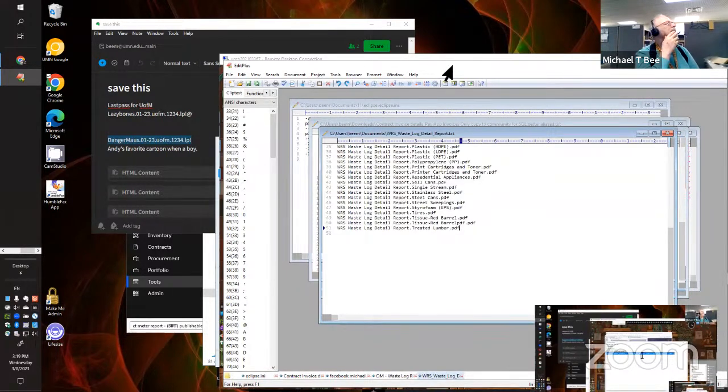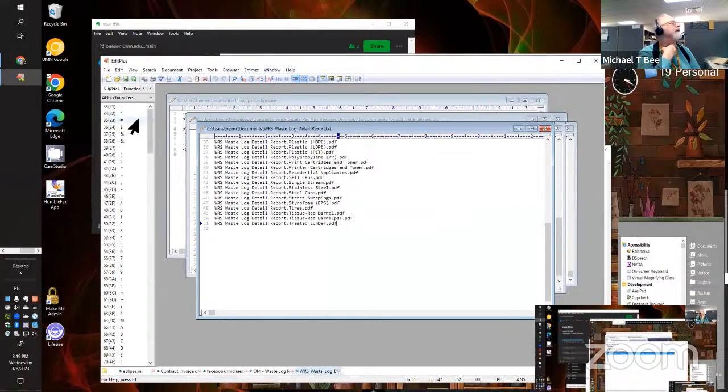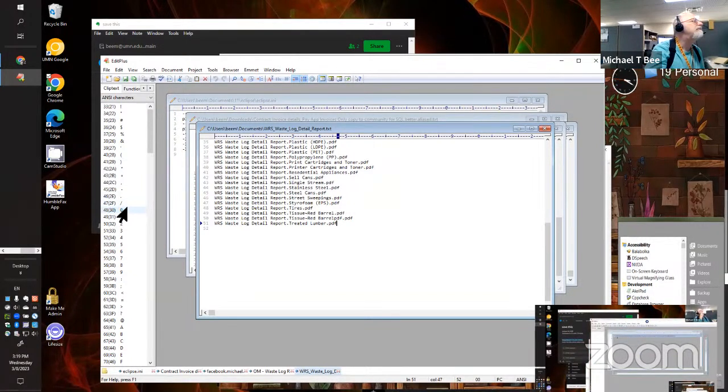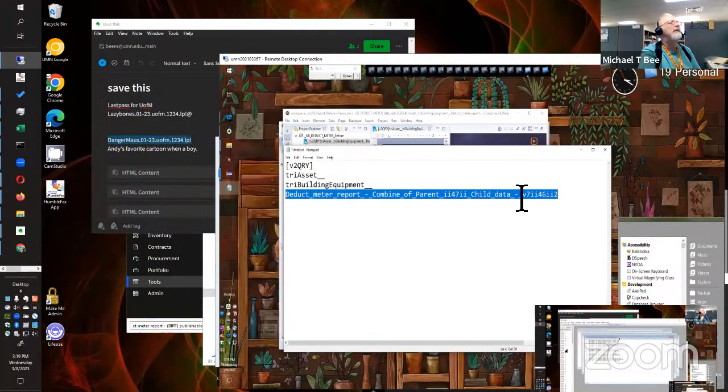The reason I'm going to Edit Plus, which is again a favorite editor of mine, is it's got this ANSI character. So 47 is a slash? Really? Or is this a backslash? That's what it says this is. Period? No. Yes. Period. So period and slash? That can't be.